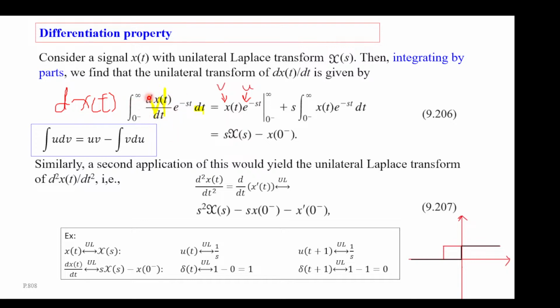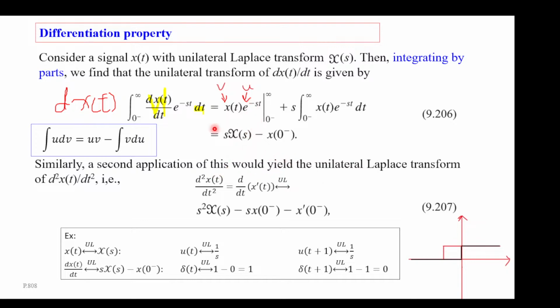So this is the unilateral Laplace transform formula: you have dx/dt here in the integration, multiplied by e to the minus st, then dt. You do integration by parts because you combine the dx/dt with dt, so you think of it as dx, and then you have the extra factor of e to the minus st. So e to the minus st is our u, and v is our x of t, because dx/dt times dt equals dx, so that's dv. Once you know our u and v, you just write down everything.